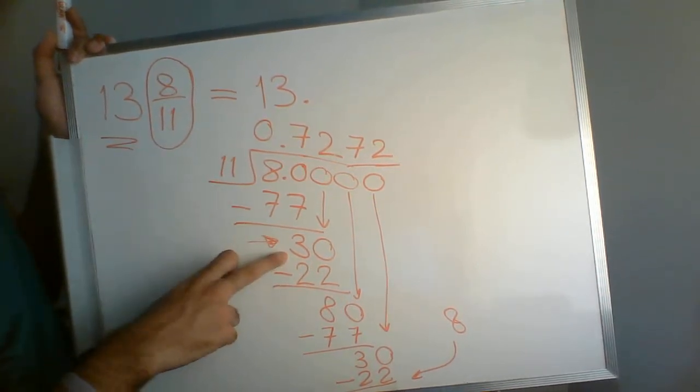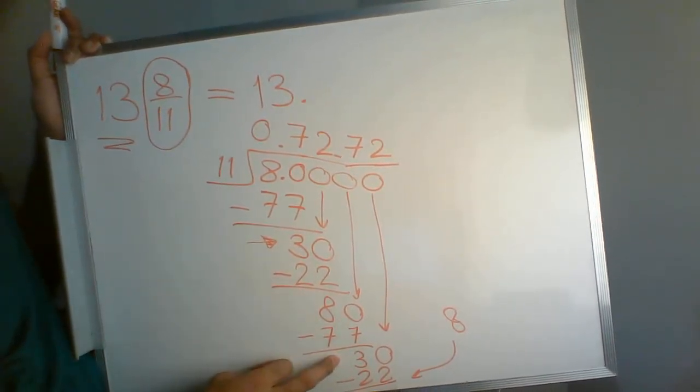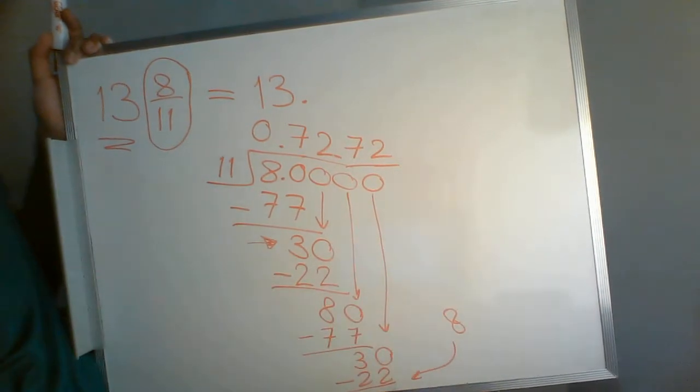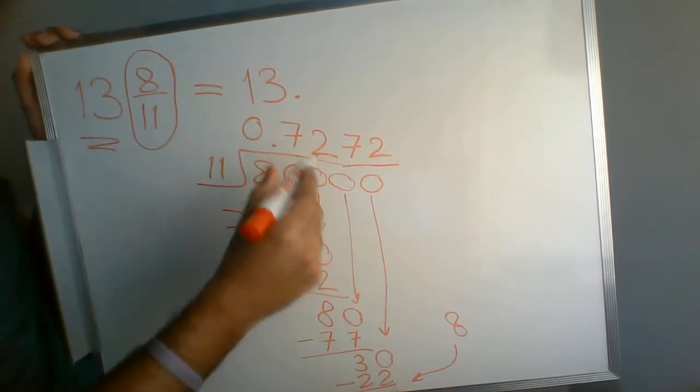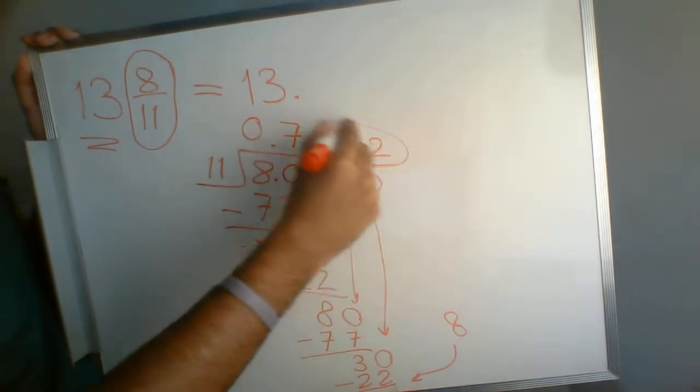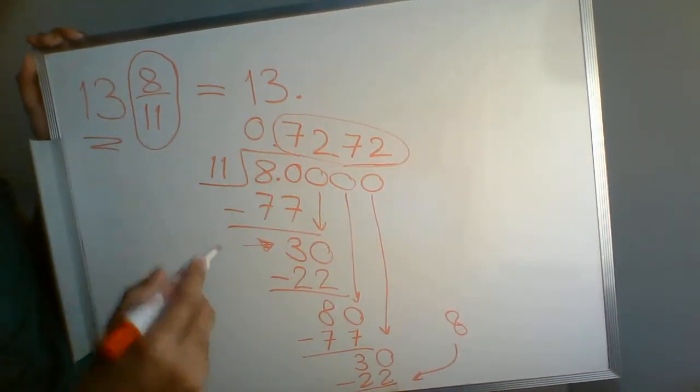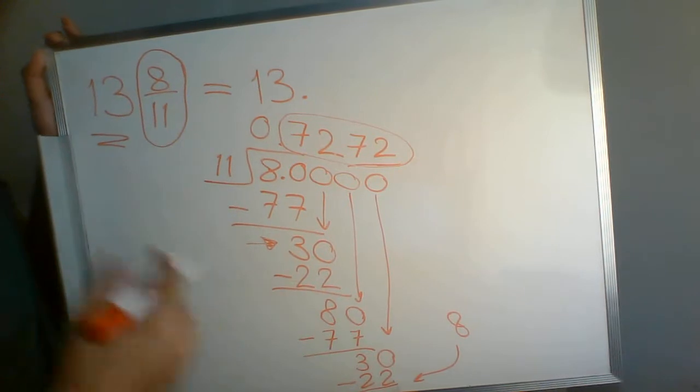First we had a 3 left over, then we had an 8, then we had a 3, then we had an 8. Next one, chances are going to be a 3. And so what that's telling us is that these numbers that we have up here are going to keep repeating, because we have the same situation playing out over and over and over again.